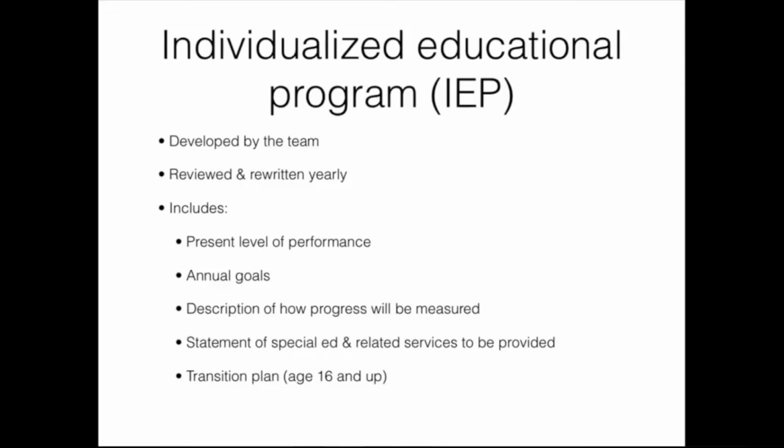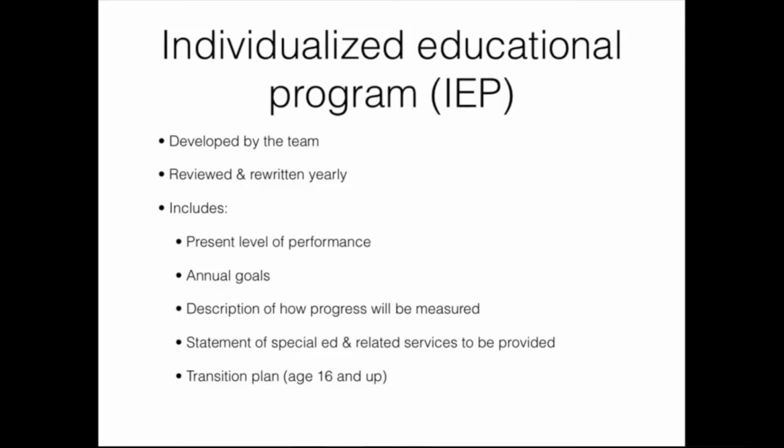There is a description of how progress toward the annual goals will be measured and when periodic reports on the child's progress will be provided. So oftentimes school districts will send home progress reports with report cards, so quarterly and sometimes midterm or mid-quarter reports, but other school districts choose to do things differently. And so it doesn't matter how you do it, you just have to document how you're going to measure progress and how you're going to report that progress.